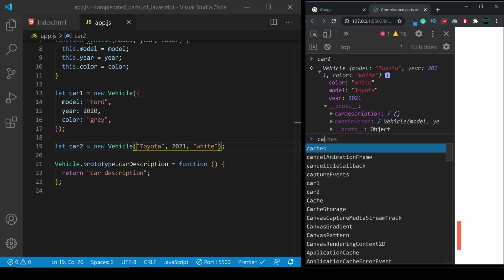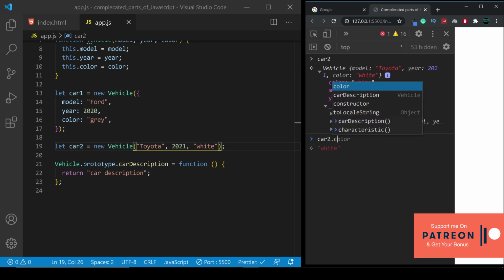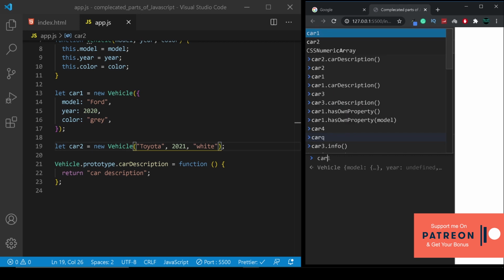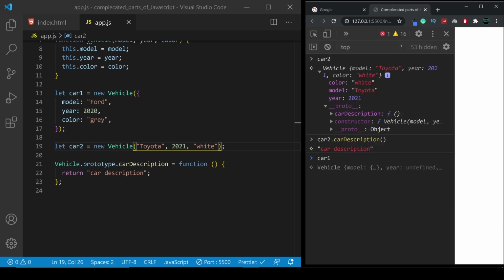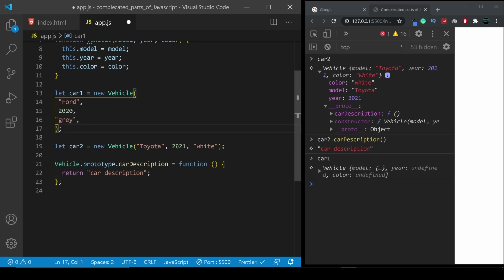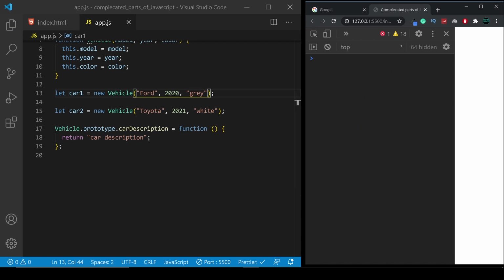If we type car2.carDescription, we can get access, but with car1 you can see here is the error, color undefined, the model crazy. We need to recreate it, and let's delete the color basis. Okay, save. All right, now it's working well.